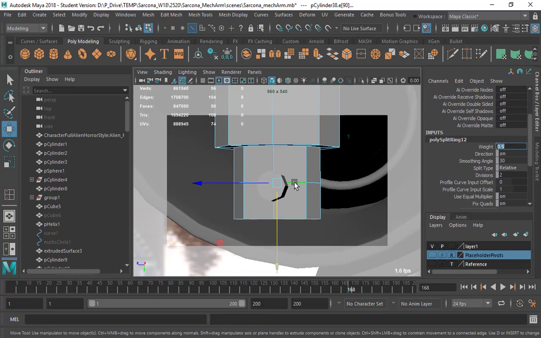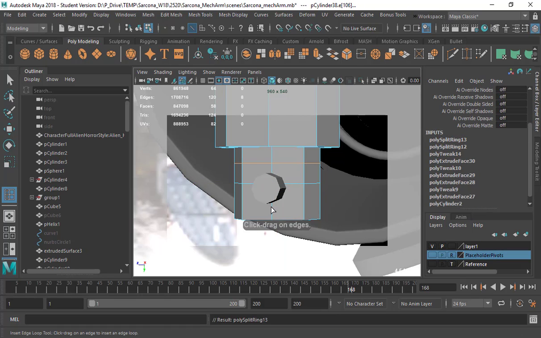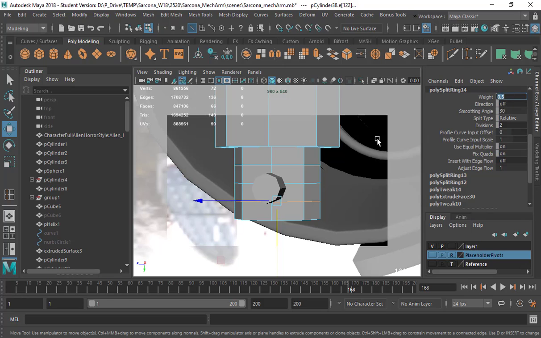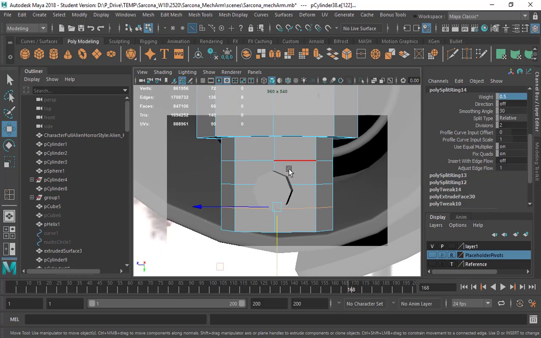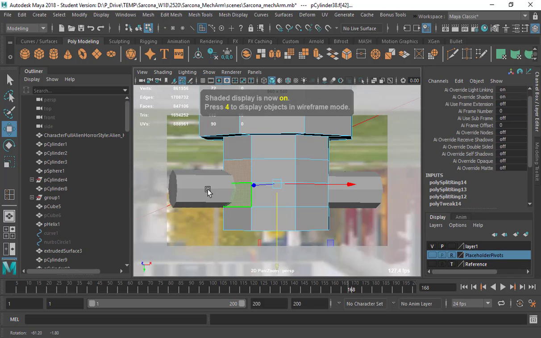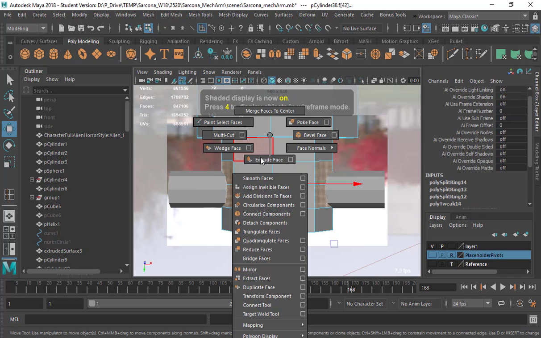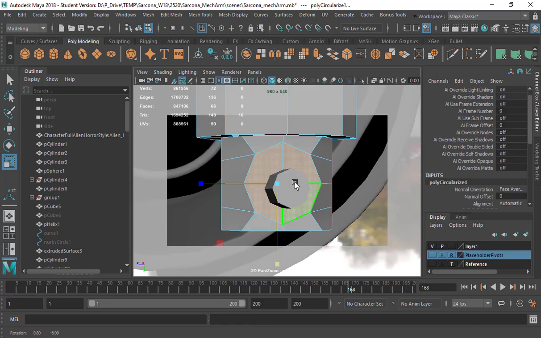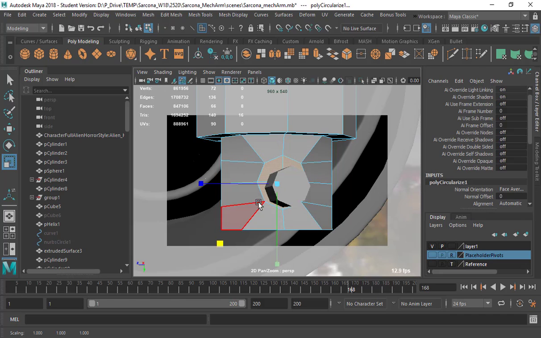I really like in Cinema, it has that thing where it just pops up at the top, so I don't have to go through and type in 0.5. I could just use that. Let me grab these faces here. I'm not beveling anything. That's a horrible thing to do. Don't bevel stuff. I'm going to circularize. Yes, there we go. I'll shrink this down. That's perfect.